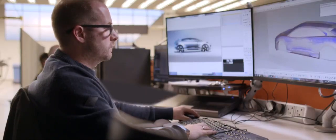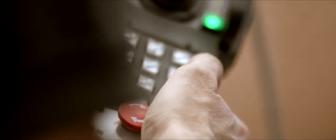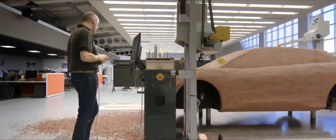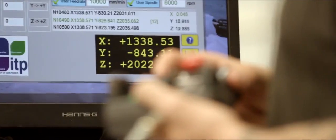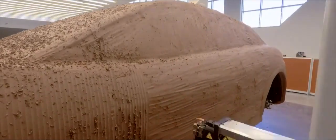Back in the design studio, the result of months of creative effort is gradually beginning to show — and not just on a computer screen. This is technical modeling clay, and Ian Asprey's job is to cut it to shape. It is great to see it coming out of just a lump of clay. This has got people's handprints on it, thumbprints on it, hard work and sweat. The drill bit follows a pre-programmed route, shaping the car with utmost precision. From start to finish, with rough cuts and finished cuts, we could probably do a full car in about five days. It feels like an important moment — the birth of something really.